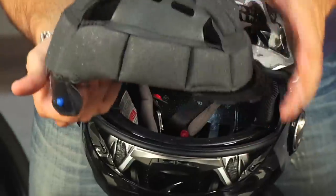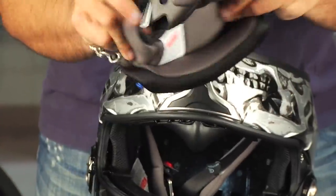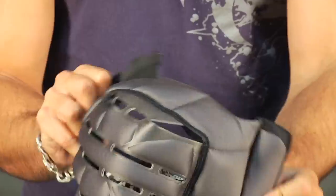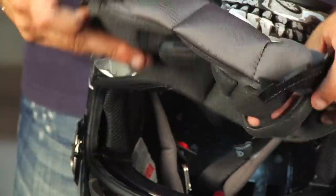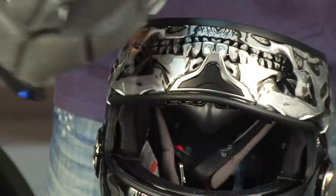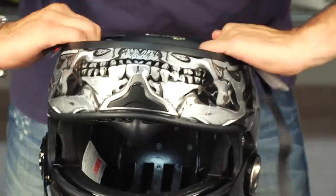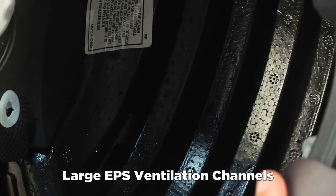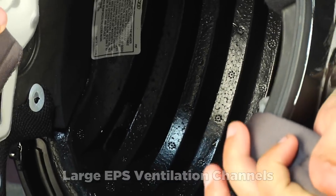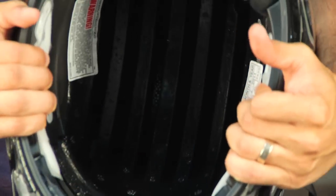This is a 3D designed EPS liner with good ventilation and different padding in different places. Turning it inside out to show you the guts — Quick Wick 2, antimicrobial, microsuede with perforation along the brow for airflow. And this is where it gets really impressive: the newly designed EPS with monster channels on the inside that allow air to come in the top and front and really circulate in and around your head.